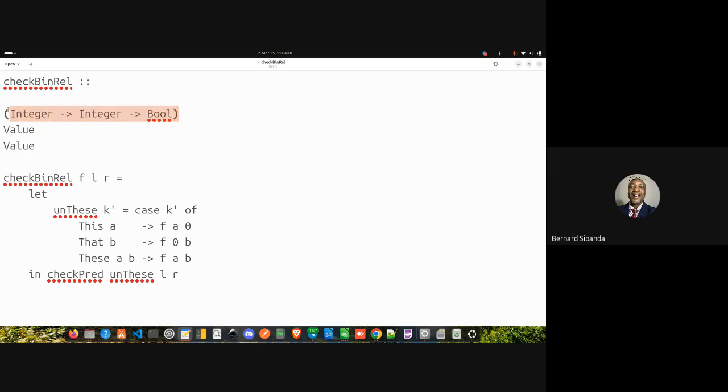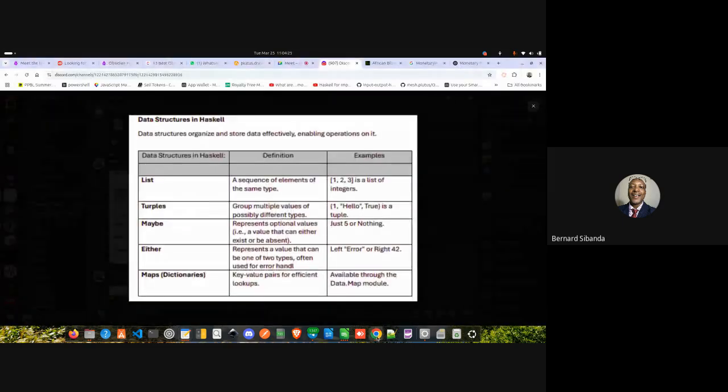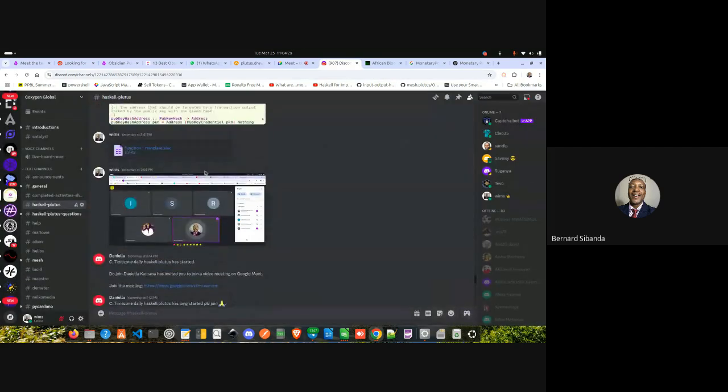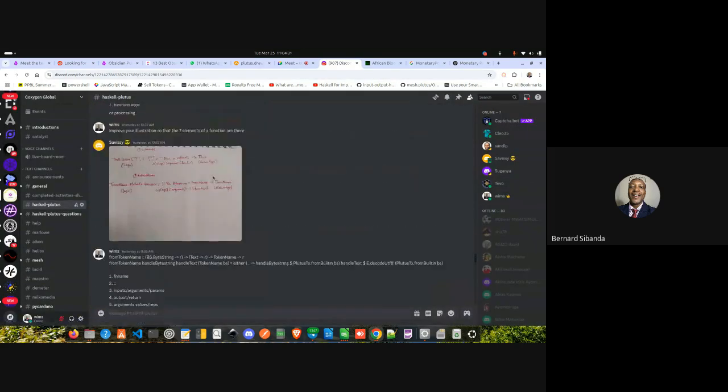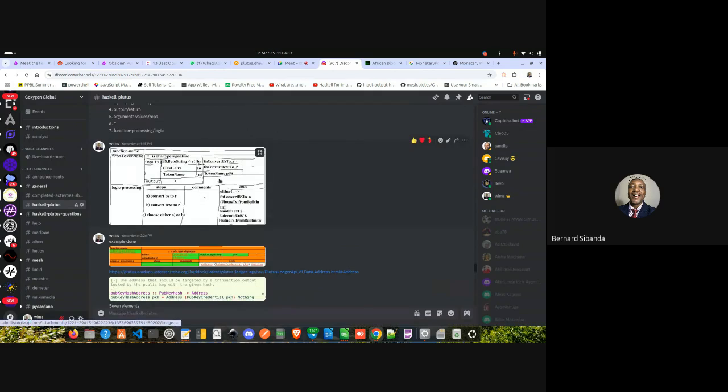This input is the function f. You remember yesterday, we were putting types and we had f for a type. Let me show you yesterday. First one we did, this one. I think this one was good.